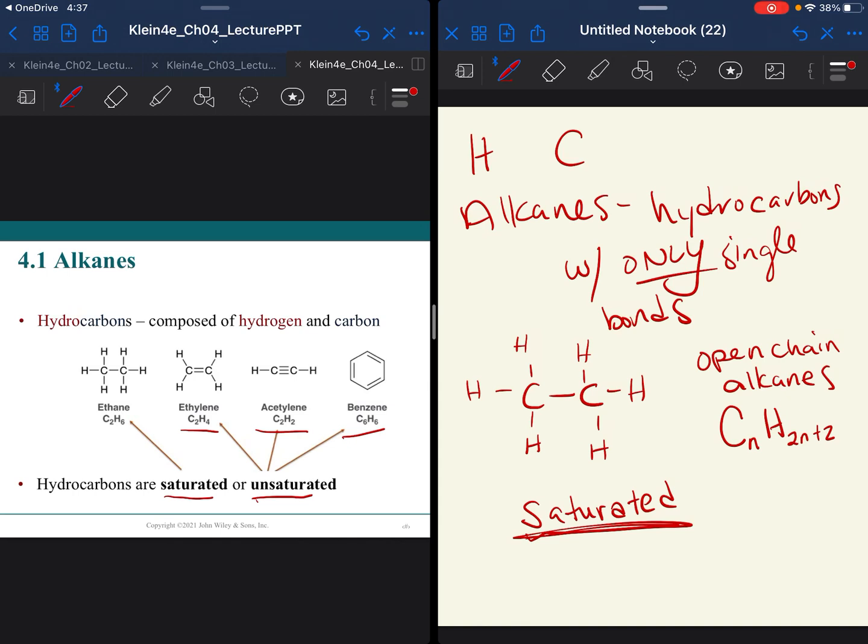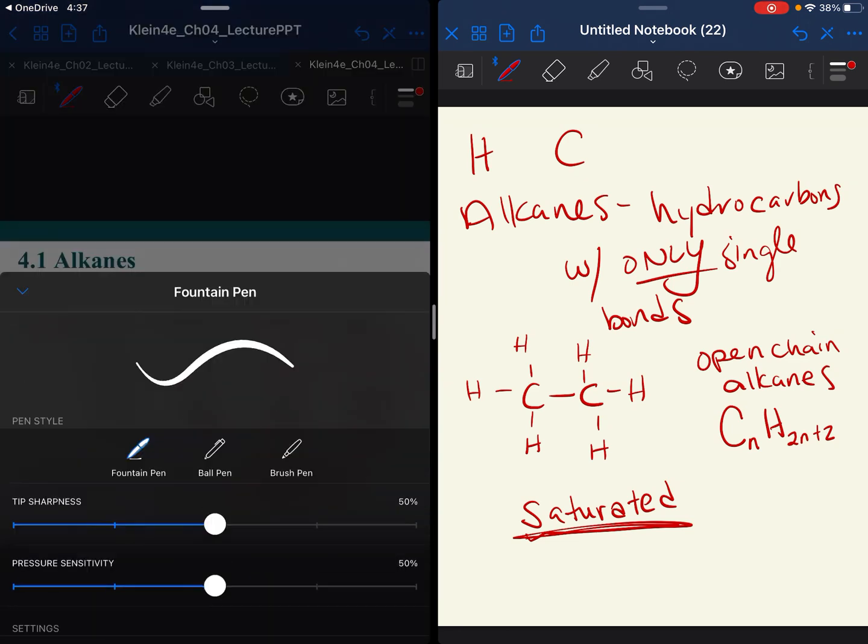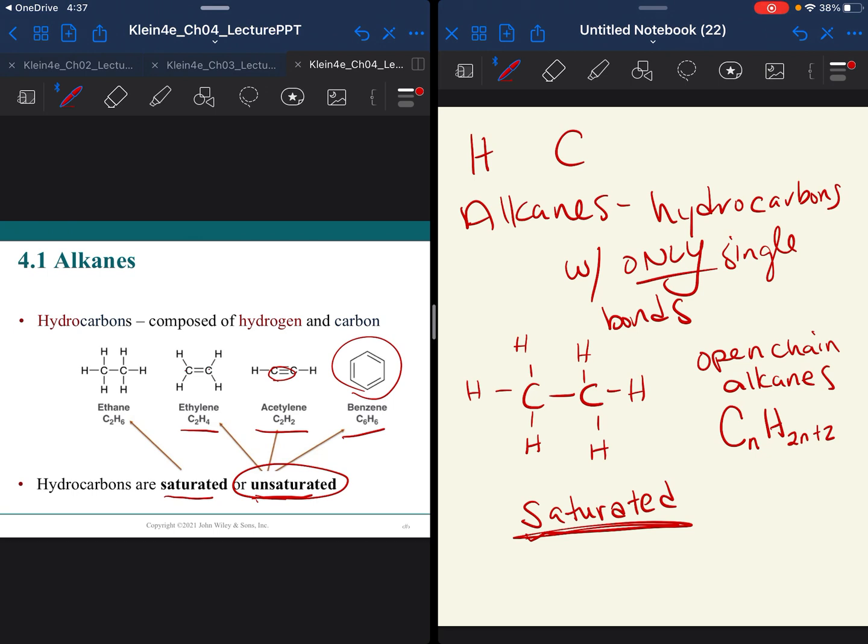Anytime you remove possible bonding electrons to hydrogen, you get unsaturation. So what can cause unsaturation would be double bonds, triple bonds, and rings. So if we look at ethylene here, it still has just 2 carbons, but notice less hydrogen. We had 6 hydrogens when it's saturated and less hydrogen when it's unsaturated, even less for the triple bond, right? Now, benzene isn't C2, but if you had 6 carbons to be saturated, you would need 14 hydrogens. But benzene only has 6. It's unsaturated because of those double bonds and the ring.